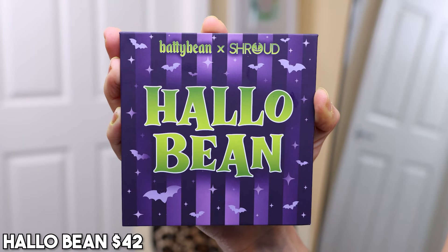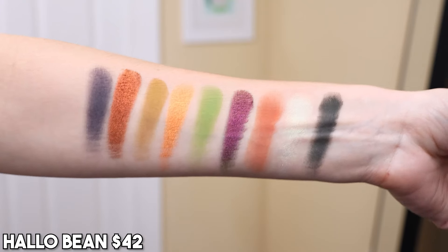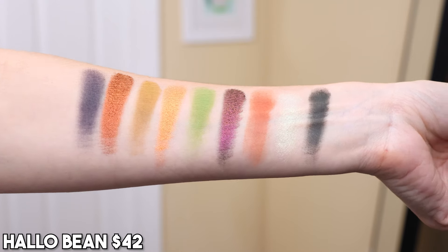Next we have Shroud Cosmetics. I only own two palettes from the brand — both are collaborations with Betty Jean, who is one of my friends. The one I would keep is the Hollow Bean palette. I really love the packaging, the theming, and I really enjoy this color story. It's a little more warm leaning — we've got oranges, warm toned greens, a mustardy shade that makes it super grungy, a deep dark green, and the shimmers are so beautiful. Some of them are multi-chromes. I really enjoy Shroud's shimmer formula — smooth yet sharp, shiny and sparkly. So I would be keeping Hollow Bean.